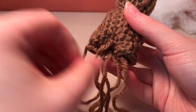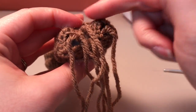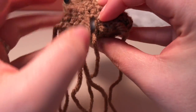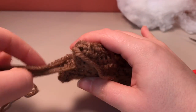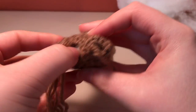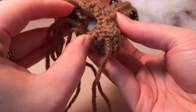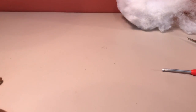Now, one thing I do also want to mention for this video is because of how we joined our rounds here to start the legs, you're going to have a little bit of a gap in between the legs here where you'll see stuffing, okay? Now, you have a couple of options. My suggestion would be to just take your tail ends here. Keep these nice and long. I didn't leave these as long as I probably should have, but keep your ends where you fasten off really, really long because that's going to let you sew together this gap in between and make it very unnoticeable, right?